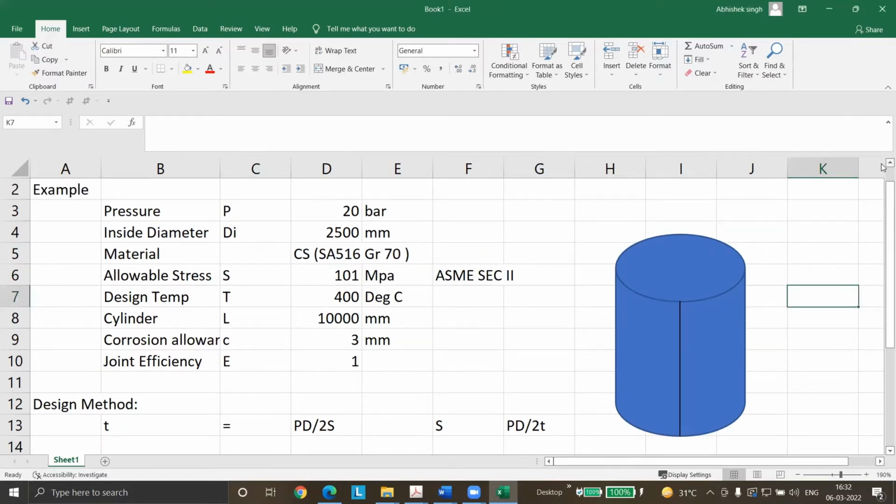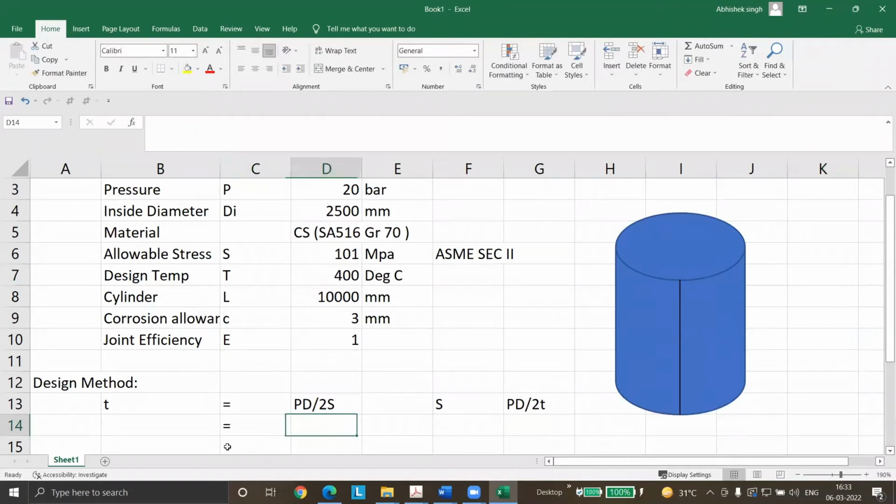Hope you guys are doing it. So 247.5 mm.